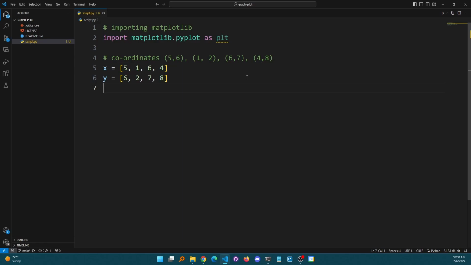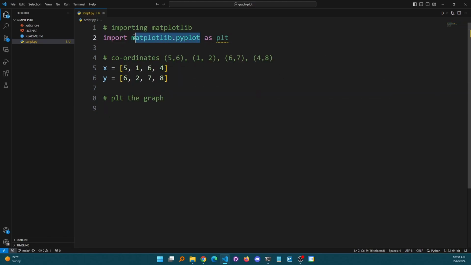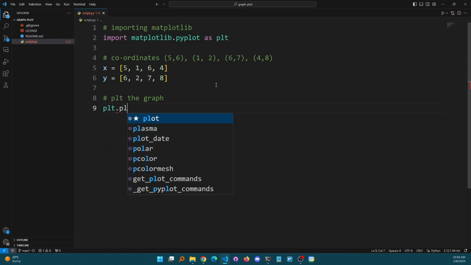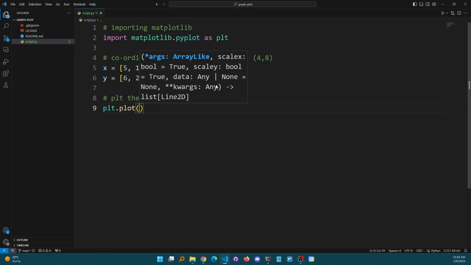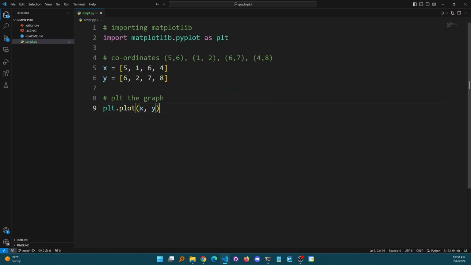All right, and now we can simply plot this graph. So in that case, I can simply call PLT. How can I plot the graph? I can call matplotlib.pyplot like this, but you see that this is getting bigger, so I can simply call PLT.plot. And I need to provide the coordinates x, y. This basically takes x, y, and as my variables are also x, y, this matches.